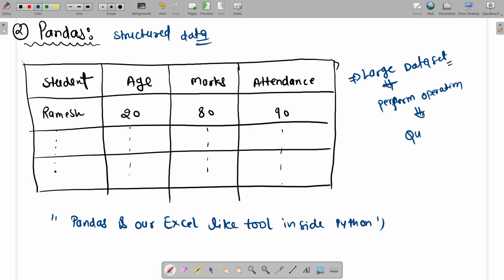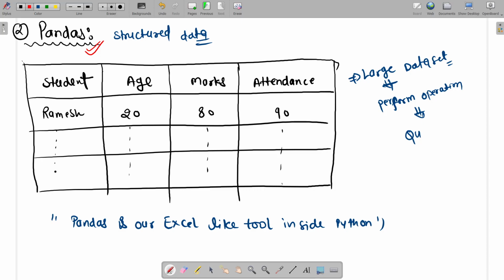If you ask me, sir, which library should I learn first for EDA? Then my answer will be Pandas. First you have to learn Pandas. Why?